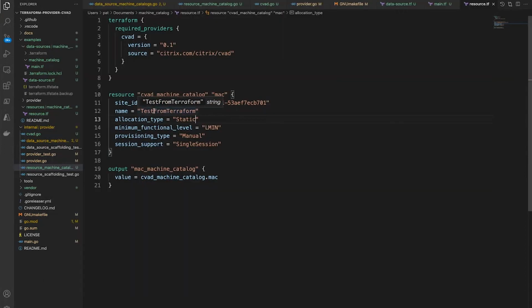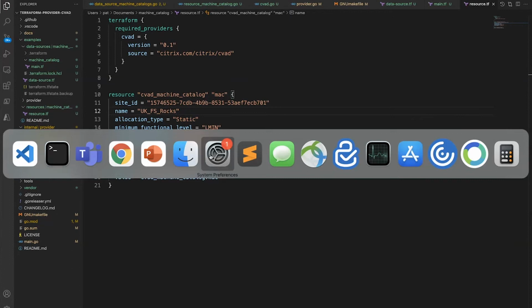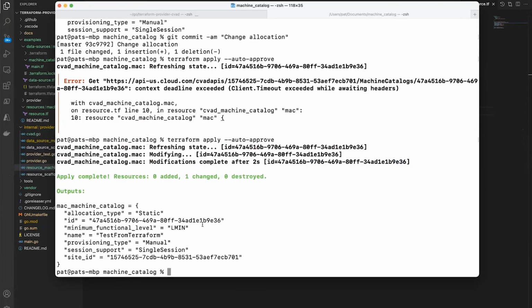And we can say UK Financial Services rocks. I am absolutely not going to put an exclamation mark there, because that would be just a total hostage to fortune. But there we can make it kind of a bit more obvious and say, okay, let's do apply again.